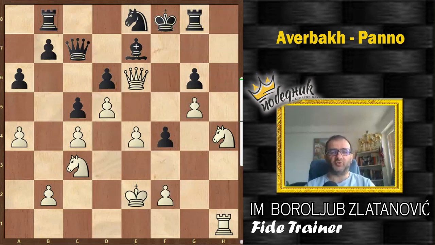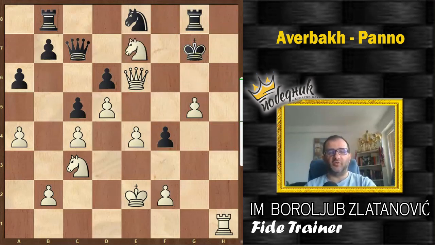Of course, taking the bishop will cost black a win. It will cost black soon mate, of course. After the next move, queen g8 with mate, and if king g7, there is a so beautiful mate with knight e7 and the idea of playing rook h7 now with a mate. Yeah, that would be a nice mate.